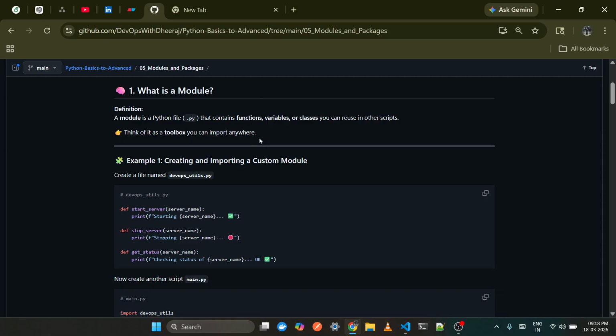Fine. It is nothing, just a Python file that contains functions, variables, and classes that you can reuse in your script. It means whenever we are creating a Python file, it will consist of those functions. We can simply create a Python file and we can create custom modules as well. Whatever files have the extension .py, we can call them modules. But it means whenever we are referring to those files for any operation, then only we can consider it a module. Otherwise, we can consider it a Python file.